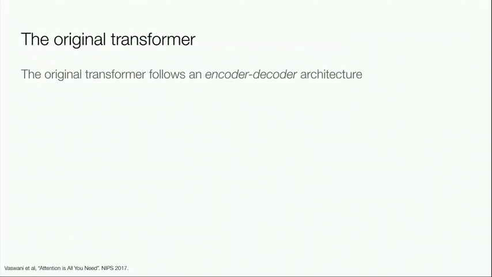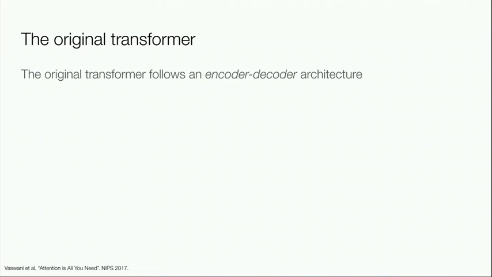I started telling you last time about what this original transformer actually looked like. Okay, now we're past the review. Now we're getting into all of the transformers that people have actually built for doing different things, right? And I started telling you last time about this original transformer paper, which is this 2017 paper that's cited very small in the bottom left, but you can go look at these slides later if you want to read that. It's actually a great paper, so I would encourage you to read it, because I think it's written pretty clearly. And I told you how this transformer follows this encoder-decoder architecture, which basically means that it's both an encoder and a decoder.